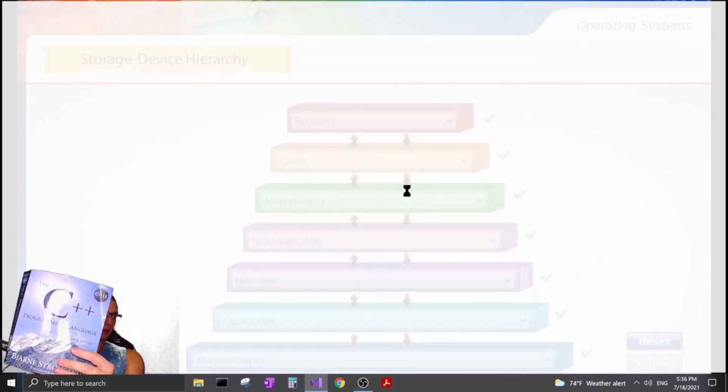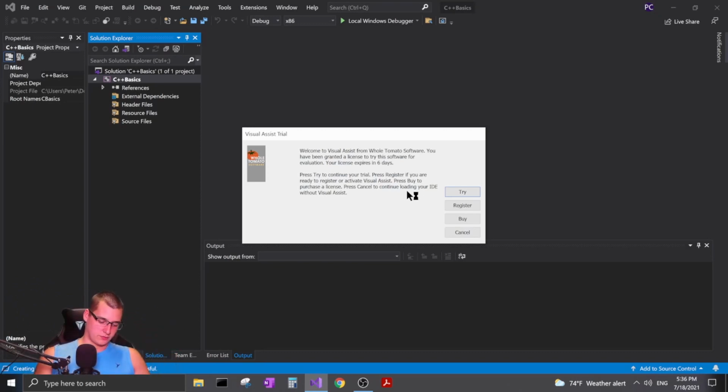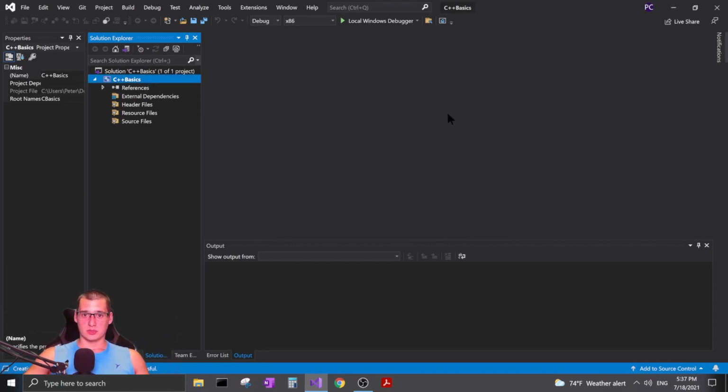Everything I'm going to be showing you guys today is going to be coming out of this book here, The C++ Programming Language, 4th edition. I don't remember when I got this book, but it's a pretty cool book. I've actually looked through it a little bit. Obviously, I haven't read the whole thing. This thing is huge, but it's a good little place to start.